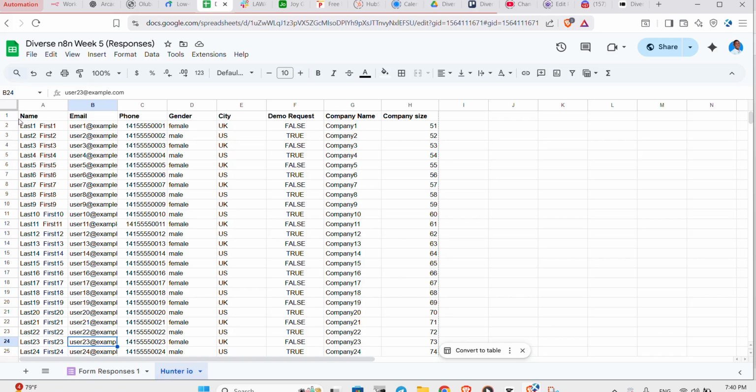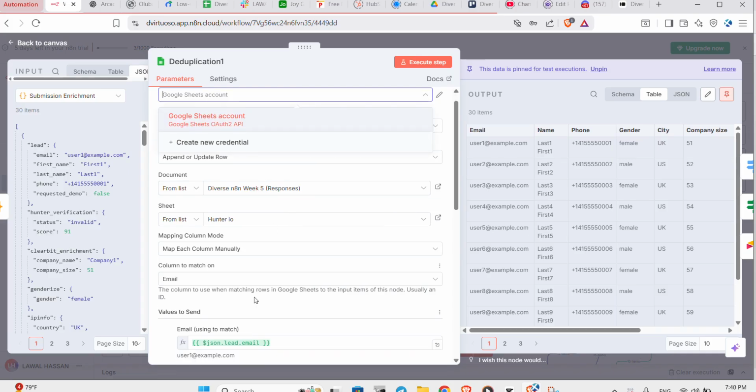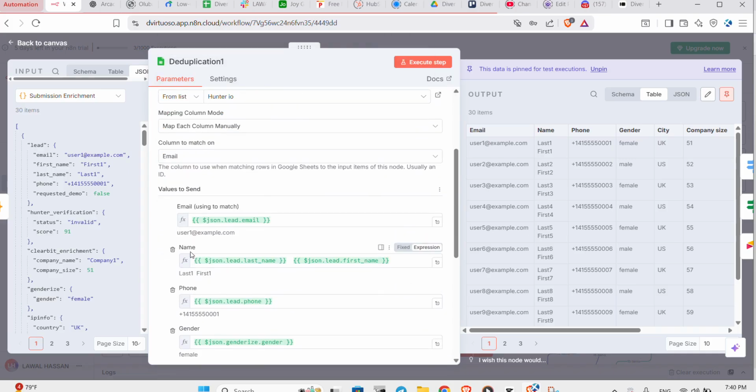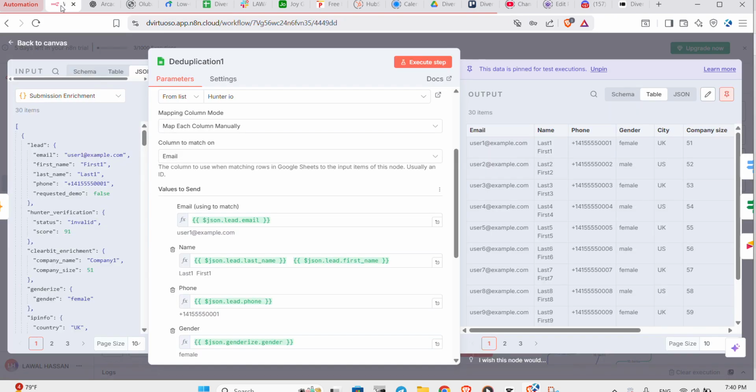You must insert these titles in your Google Sheet before connecting it, for you to see all the details as I'm saying them here. Notice I see name, phone, gender, everything is in my Google Sheet before. You can see them. So don't make that mistake, please.